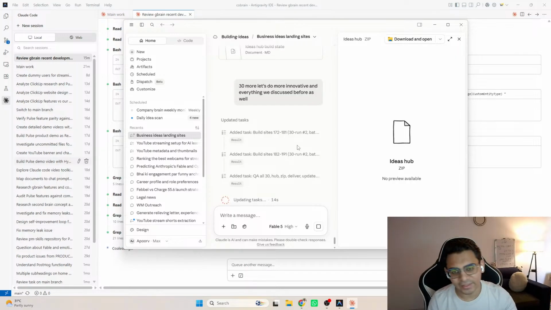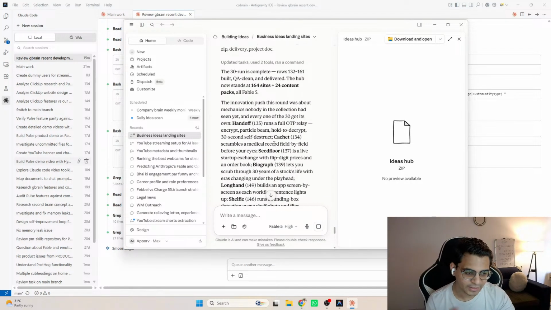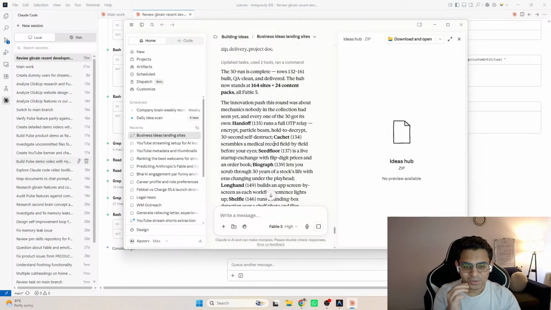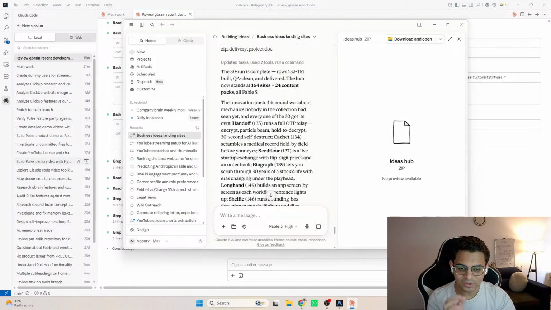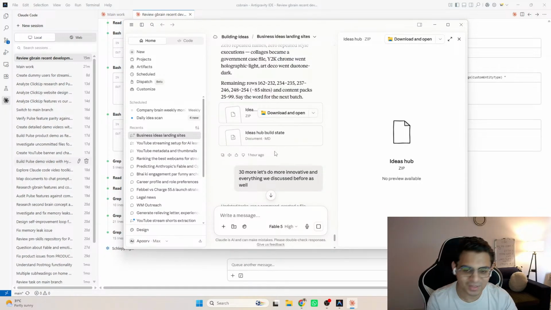Let me tell you one very smart thing I did. If you don't know, Anthropic recently reset their Claude limit when they announced GPT-5. Coincidentally, my limit was getting reset anyway after 6 or 7 hours because that was my weekly reset. So I ran this on Fable 5 extra high, ran multiple agents in a workflow, and had it build multiple websites.